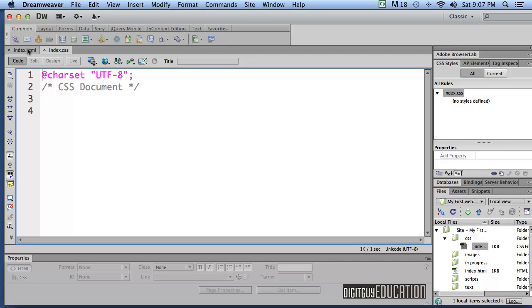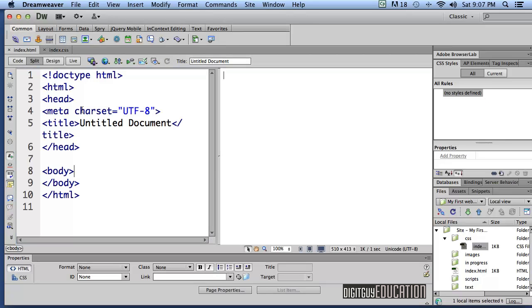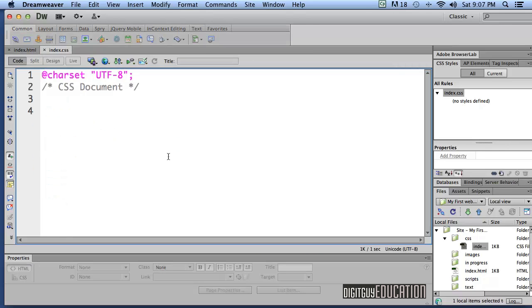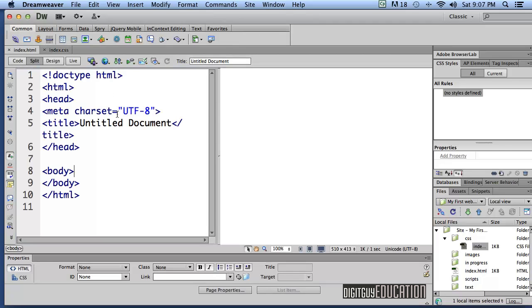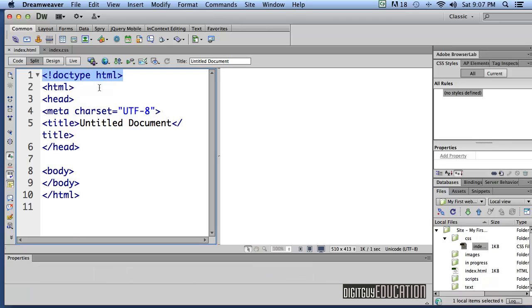And when you're in Dreamweaver, we have this breadcrumb approach here to the files. For example, if I want to look at my HTML file, I just click here. If I want to look at my index.css, you'll notice the difference: a CSS in Dreamweaver has this bright pink line across the top, and a HTML file usually only has that, depending on which HTML we're using. In this case we're using a HTML5 doc type. More of that later too.